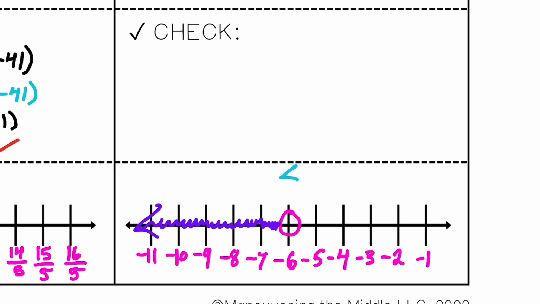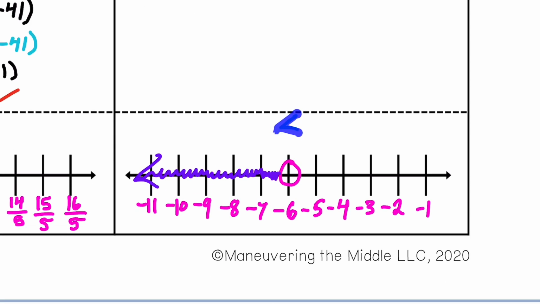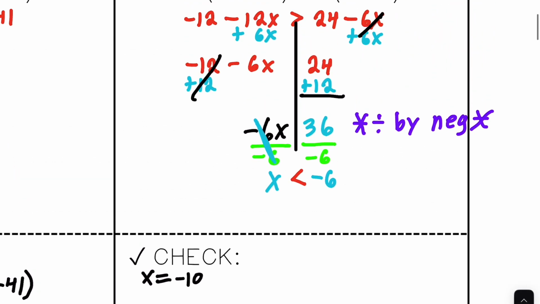So again, guys, something I want to say, we have a less than sign, which means I need numbers to be less than negative 6, which tells me we're going to the left. An easy number this time is not really existent. Unfortunately, 0 is not going to be a number that we can check with this time. So let's use, I don't know, I kind of like 10s. 10s are pretty easy to multiply by. So let's check if x is equal to negative 10. Let's see what happens. Hopefully nothing too crazy.